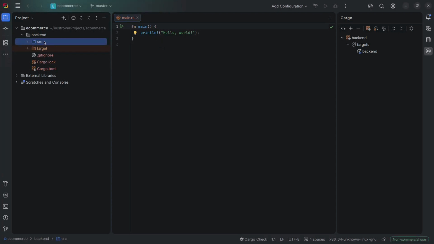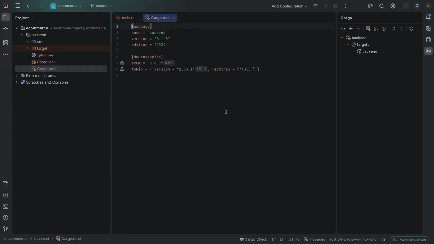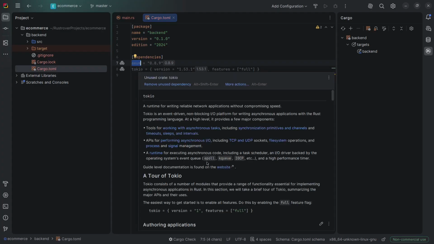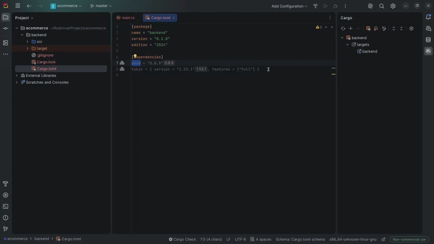All right, so after the src, we have the Cargo file, that is this particular one. You can see the dependencies we added. We added Axum, the one that we installed, then also Tokio. These dependencies are very much needed. Then after that, there is another one that I'm going to add, which is also going to be needed in the backend. So I'm coming down here. This dependency, we are going to call it tower.